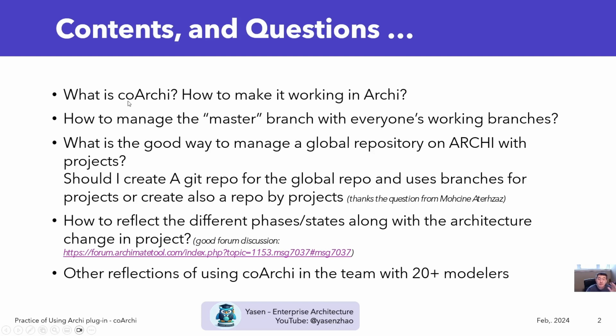I prepared some pages, but primarily I want to demo the way of working directly in the Archi tool. So be prepared to have your Archi tool open, and we will also touch base on different remote repositories. Depending on which one you are using, you can take that as your takeaway.